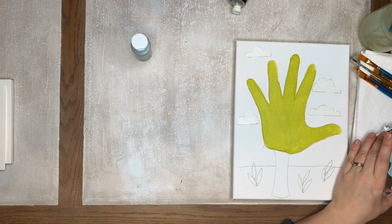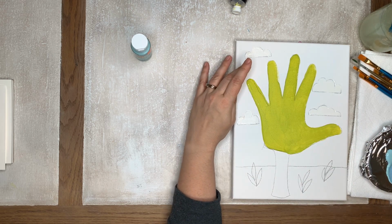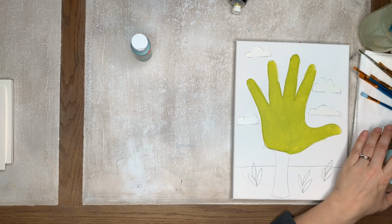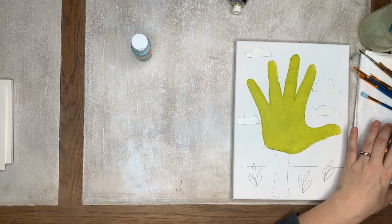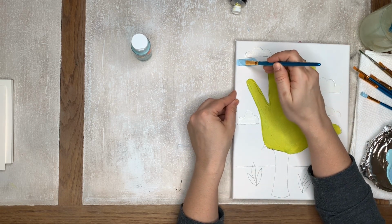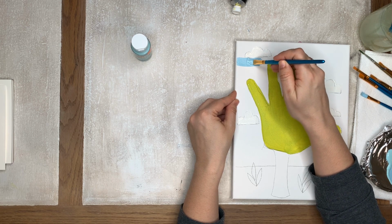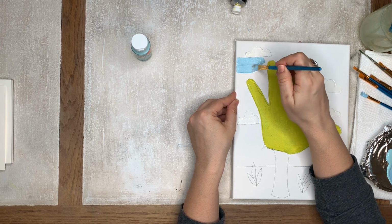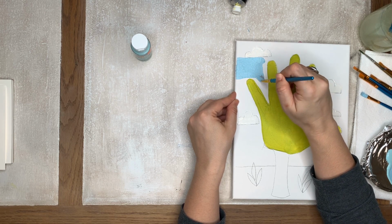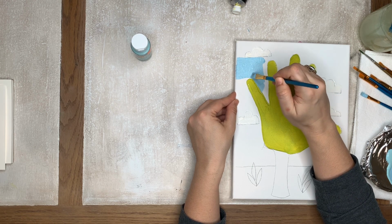Okay, so I'm mixing a nice light blue for the sky. Here we go. Remember I told you if it's a big area, you can go ahead and use a bigger brush. And when it gets into more around the branches or your fingers, you can move to a smaller brush. And don't feel like it's got to all happen right now. If all of a sudden you've had enough of painting the sky, go in and paint the grass. Or if you need a break, just take a break. Pause the video and come back later when you feel more like painting again.